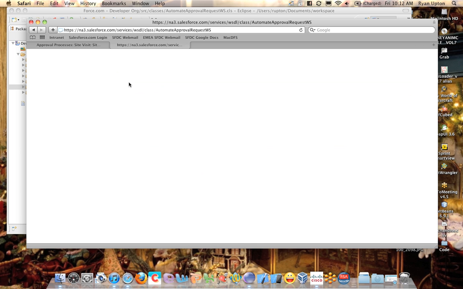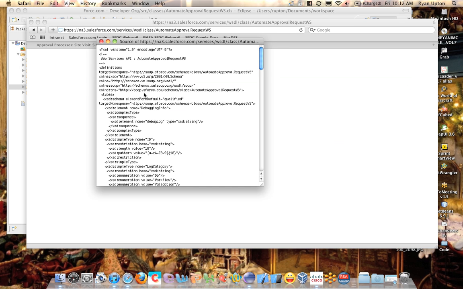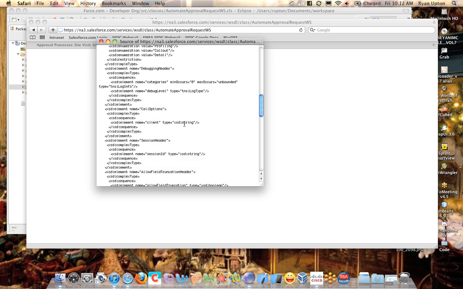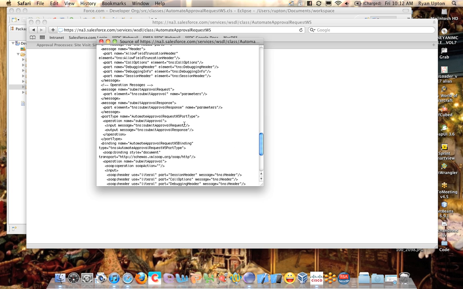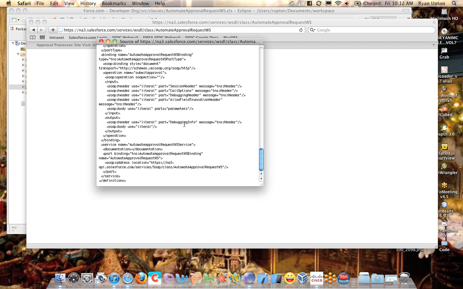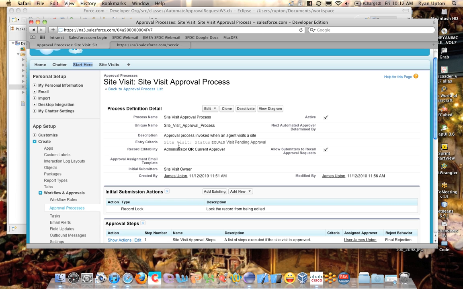This is one thing that Safari does really weird. Let me view the source. And now we're looking at the source of my WSDL. What I'm going to do is scroll down to my web service port type binding. And in that port type binding, right, we're going to have a SOAP address. So it's actually the SOAP address, the location of the web service, that I'm going to copy and paste into that endpoint URL field. And then, of course, I'll select my ID field since that's the argument that gets passed in.